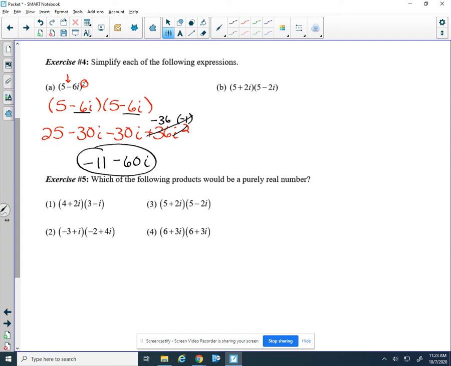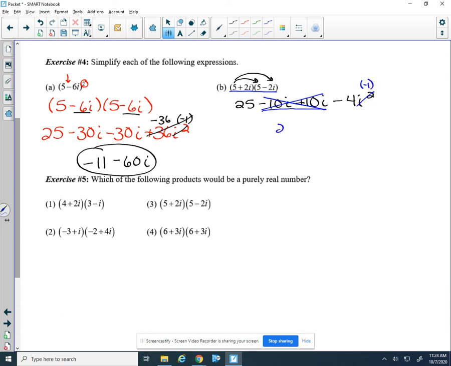Now, the next one, something interesting happens. So we'll multiply it out first. We have 25 minus 10i plus 10i minus 4i squared. So what's interesting is these middle two terms, and this has to do with the fact that that looks like factors from difference of perfect squares. They're actually called conjugates when they're set up that way, with the middle term being positive or negative, but basically the same binomial. And these are called complex conjugates. So whenever that happens, those imaginary numbers in the middle actually cancel. This one becomes a -1, right?